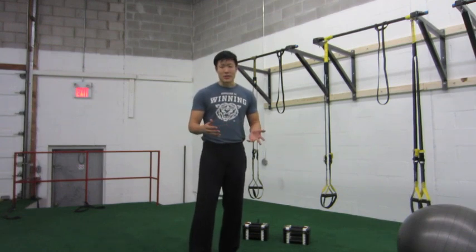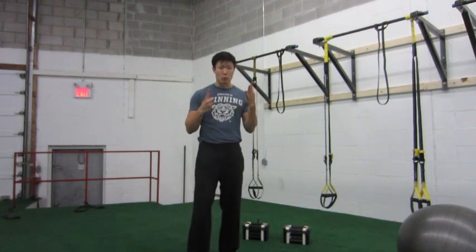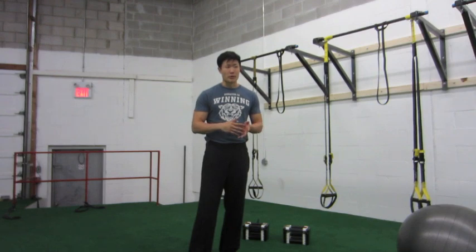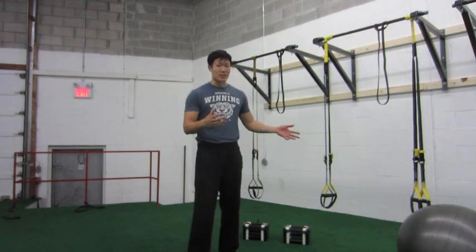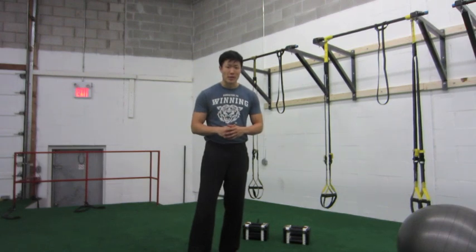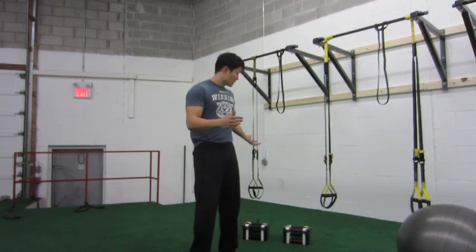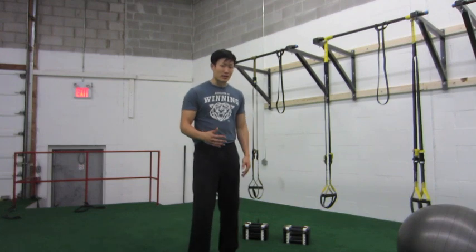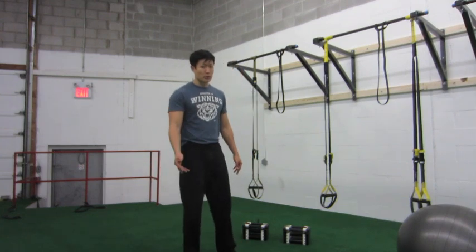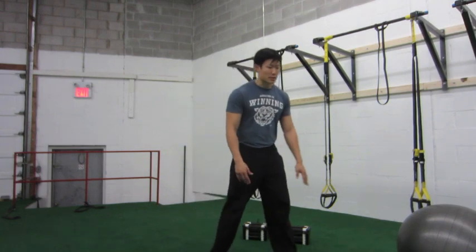As you can see, in terms of work to rest ratio, we are working with a 3-to-1 work to rest ratio, so you have to be a little bit careful. You want to make sure that you do these exercises as properly as possible, always focusing on the muscles you're using, and try to be as intense as you can and use a weight that's as challenging as you can. All right, so the first exercise that we're going to be doing is called an alternating dumbbell chest press.